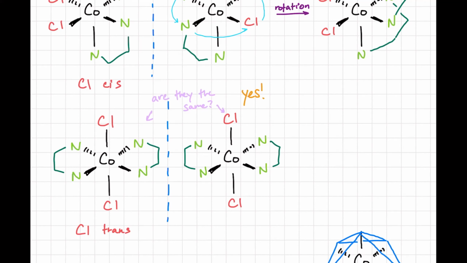Another way you could do this, and I don't recommend doing it this way because it can really trip up a lot of people who are just starting out: if you can cut the molecule in half, if you find a plane of symmetry, then it is achiral. And so the trans isomer, we could say a bunch of things. We can say it is not optically active.